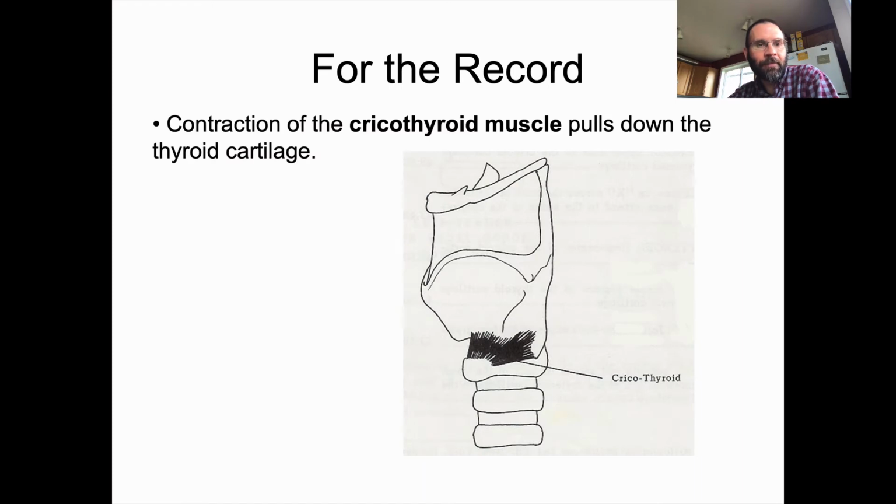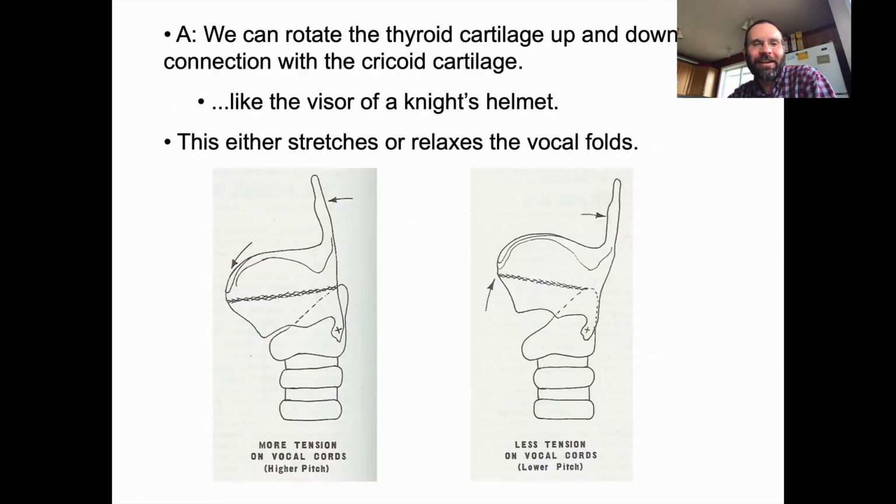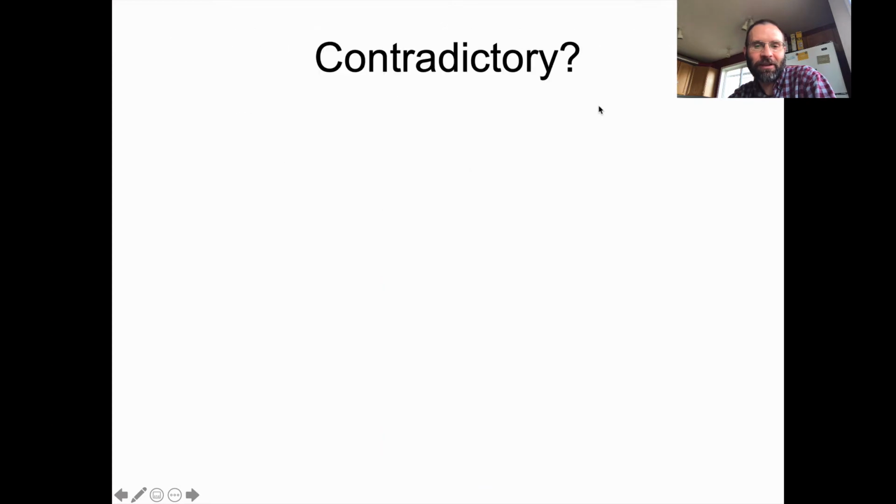Okay, it's the contraction of what is called the cricothyroid muscle that pulls down the thyroid cartilage, and the cricothyroid muscle is here as named. It's right between the cricoid cartilage and the thyroid cartilage, so it sits down at the bottom of this thing. I don't know exactly where, but somewhere around here. And that's what gets you this action of pulling this whole thing forward or pushing it back up, basically.